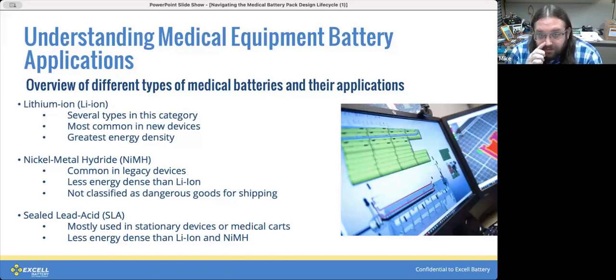Lithium-ion, by far the most common. There are a couple of different chemistry groups within the lithium-ion umbrella that can best be thought of in two groups. There's lithium iron phosphate, which has a nominal voltage of 3.2 volts per cell, and the nickel, manganese, cobalt-based chemistries with a nominal voltage of 3.6 or 3.7 volts per cell. Lithium iron phosphate is less energy dense, but also a little bit less volatile. It often gets chosen as a replacement for lead acids, as it can be a pretty easy drop-in for common 12 and 24 volt lead acid assemblies, since they can be assembled to have pretty much the identical voltage curve.